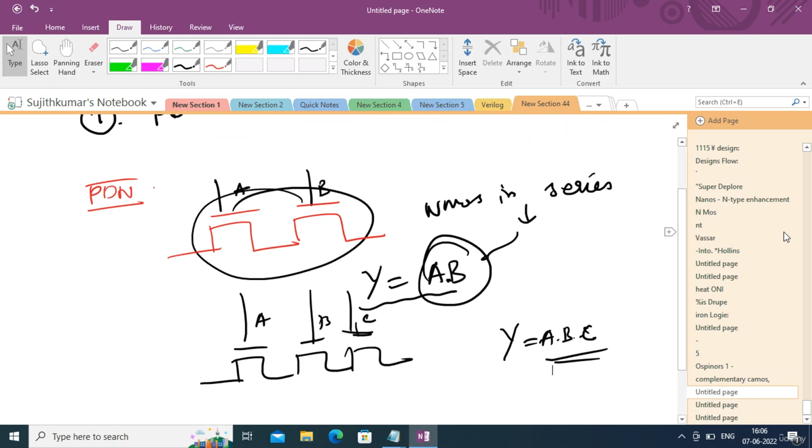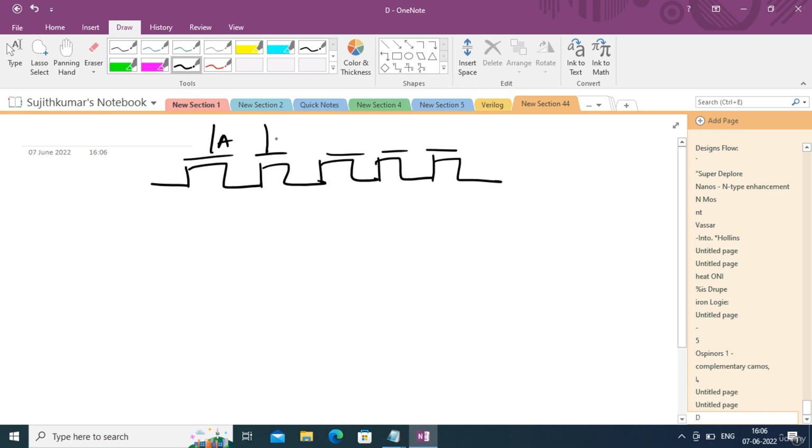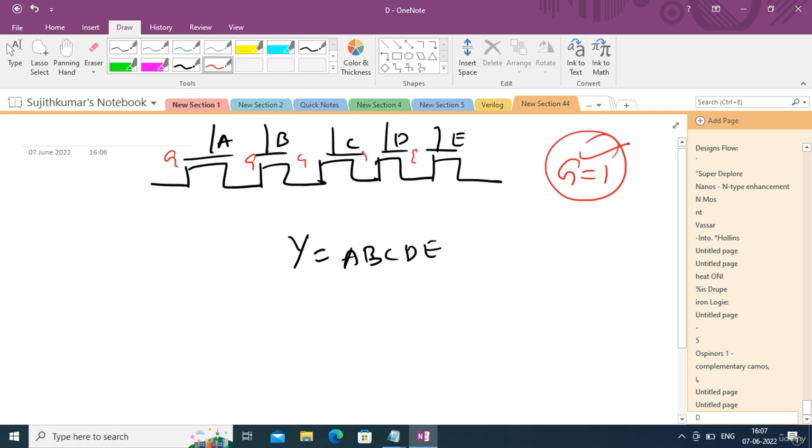Yes. Okay, so when you have different NMOS in series, why does it implement AND logic? See, let me make it A and B and C and D and E. That is, the output is going to be A and B and C and D and E, right? That is the output. And these are all control signals to the gate terminals. You know that only when you apply 1 to the gate terminal, the NMOS will be on. This I have discussed a few videos before. Only when you apply 1 to the gate terminal, the NMOS will be on. This I have discussed a lot.